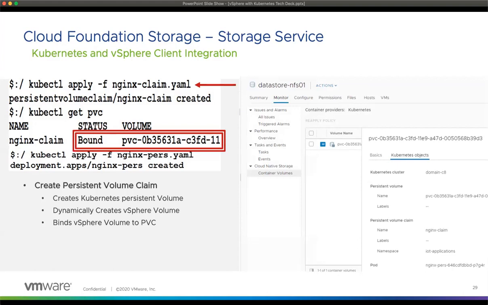If I go over to the vSphere client, I will see that persistent volume and what it's mapped to, who has claimed that persistent volume. So within the namespace IoT application, running on the pod Nginx pers 646 and so on, that is the pod that has the persistent volume mapped to it.